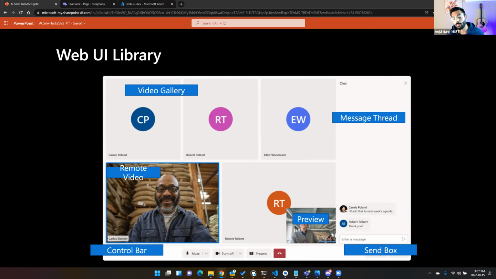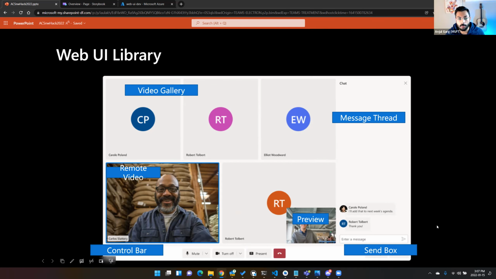And once you connect it with a communication services backend by providing a user ID and access token, you get all the rich functionalities of a modern communication experience. So screen sharing, managing participants, managing your audio and video devices, dominant speakers, automatic video gallery tiles, and so on and so forth.